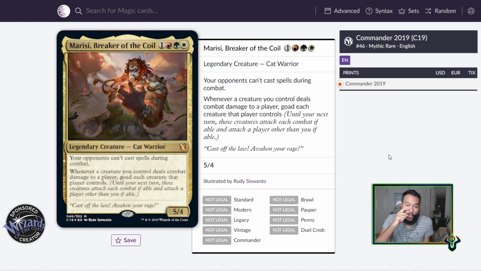But that's not all. Whenever a creature you control deals damage to a player, go to each creature that player controls. Each one of them. Until your next turn, those creatures attack each combat, if able, and attack a player other than you, if able. So if you connect with this, you just force someone to swing over there, and you're like, hell yeah. Oh, Helm of the Host with this card, though. Make everyone constantly attack each other? Yes. It's memey, but I love it so much. I love these cards.